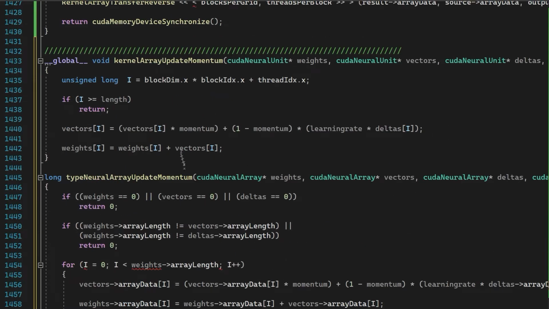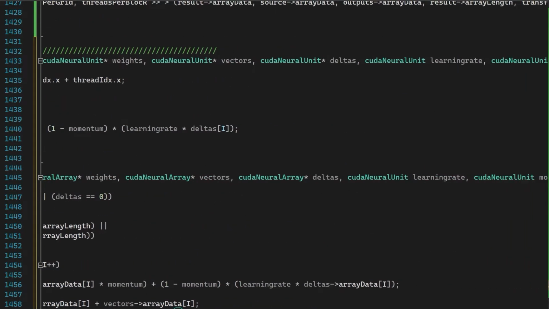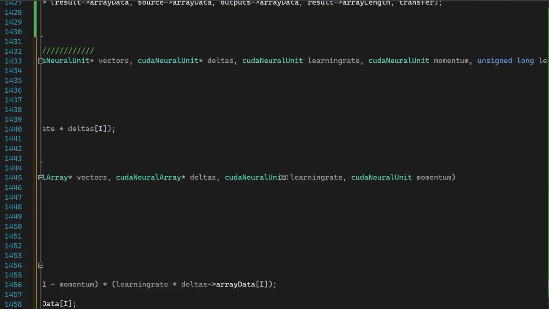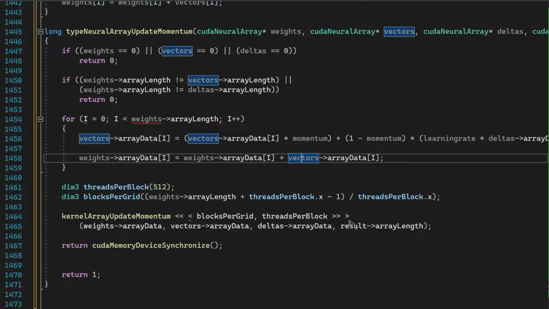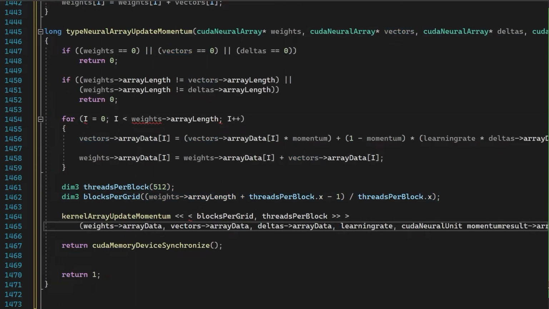Let's just copy. Learning rate and momentum as parameters. That comes before length or after length? Before length. Momentum. Weights, vectors, deltas, learning rate, momentum, result of array length.